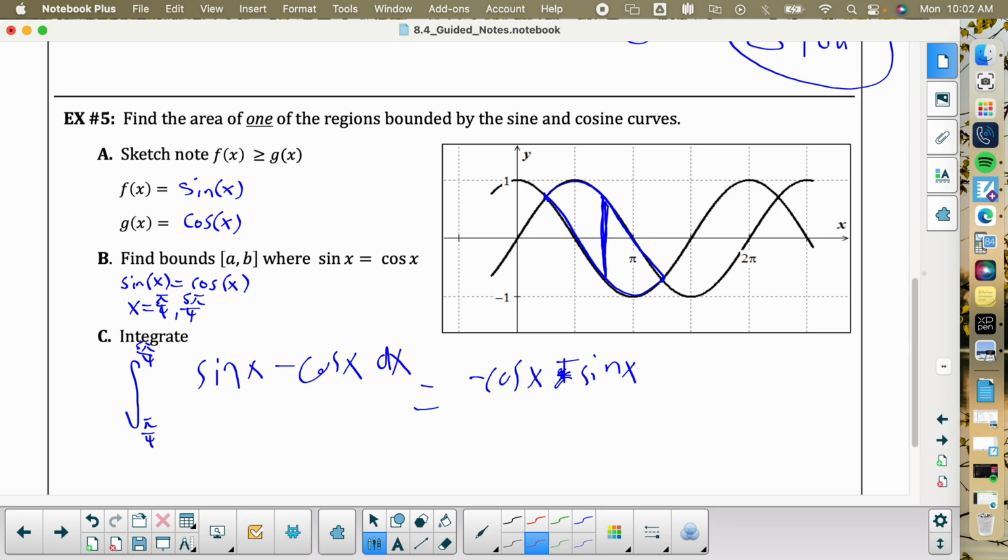Prabhath, come on up and finish for Marvel, please. So he did the integration. What did you write, plus or minus in the middle there? That was minus. So negative cosine minus sine, and then you put a bar at the end. Okay, that works. You have to somehow signify what you are plugging into the function. Most people just put a bar at the end with the numbers, but that would work as well.